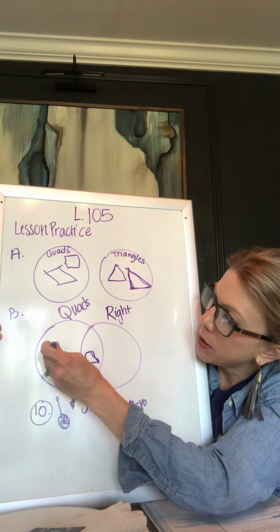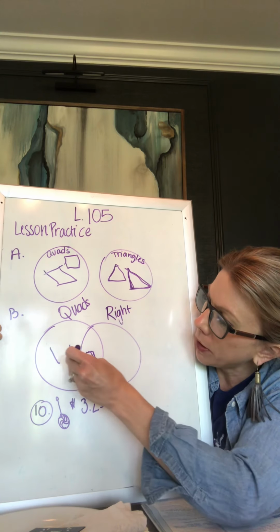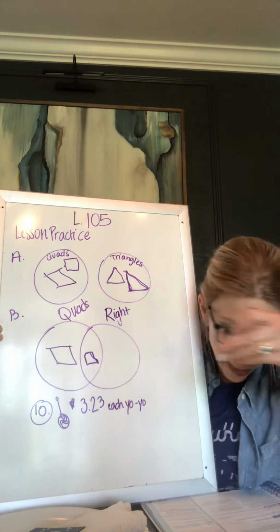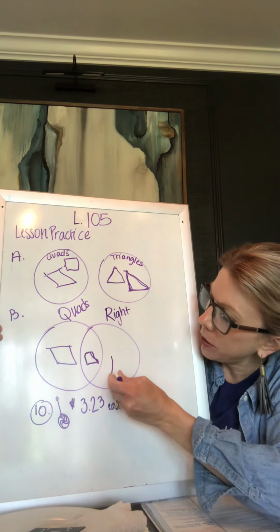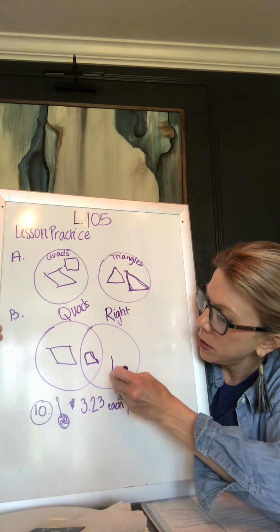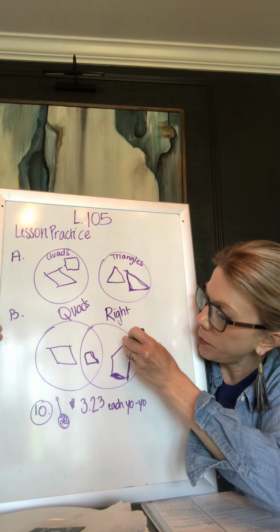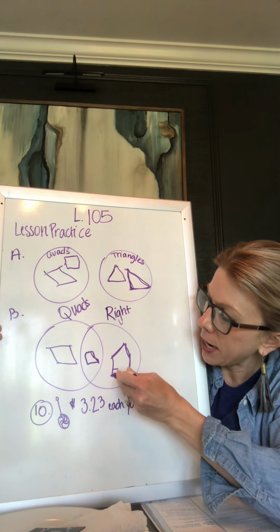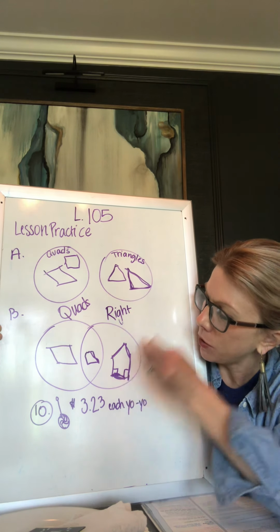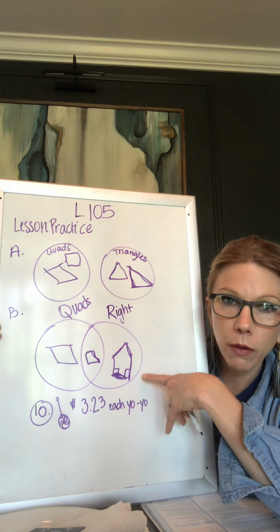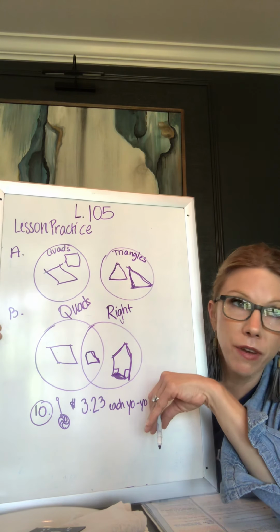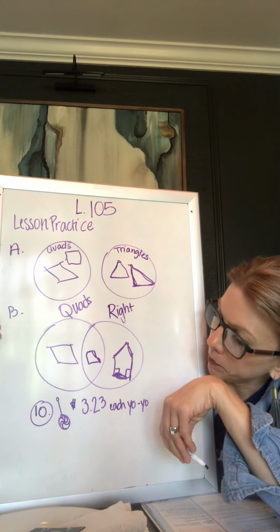Next, the other one is a quadrilateral, like that. And then we've got one that looks like a house. Okay, so it's going to be shaped like this. And see, it has a right angle here and it has a right angle here. And I can show you that with my little square and my very messy left-handed drawing.